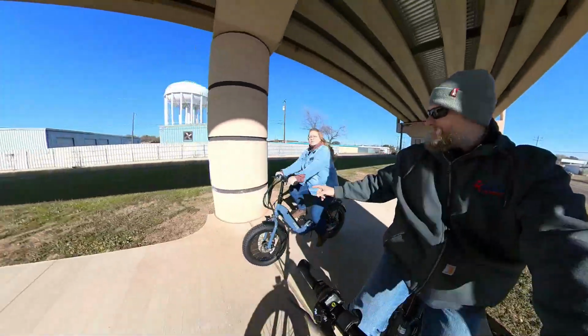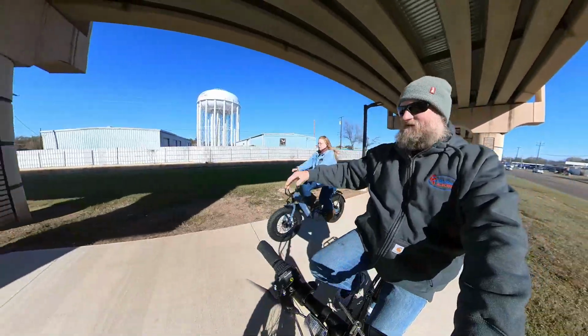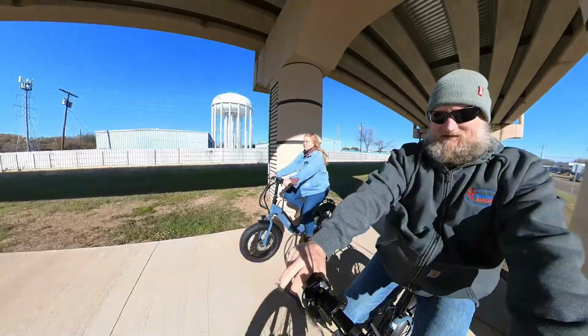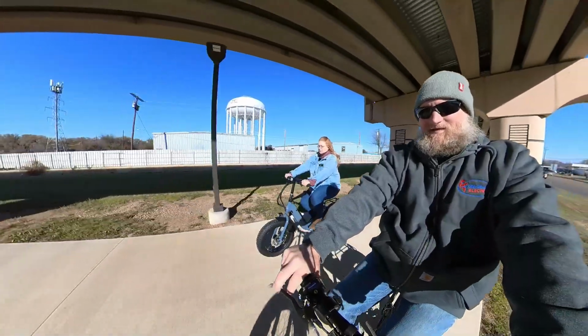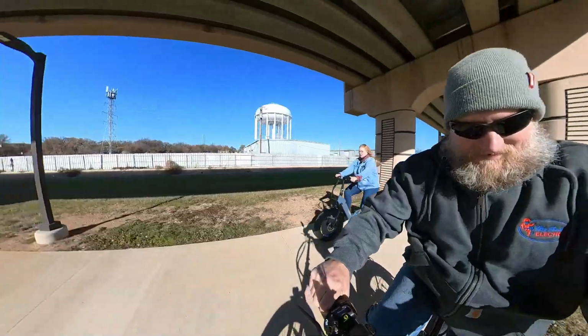Okay, let's go. Oh, I didn't notice, but when you're under power assist, the top bar moves to tell you how much power it's getting. Yeah, so like none. So I'm gonna go to all five. Oh, I see. Woo!